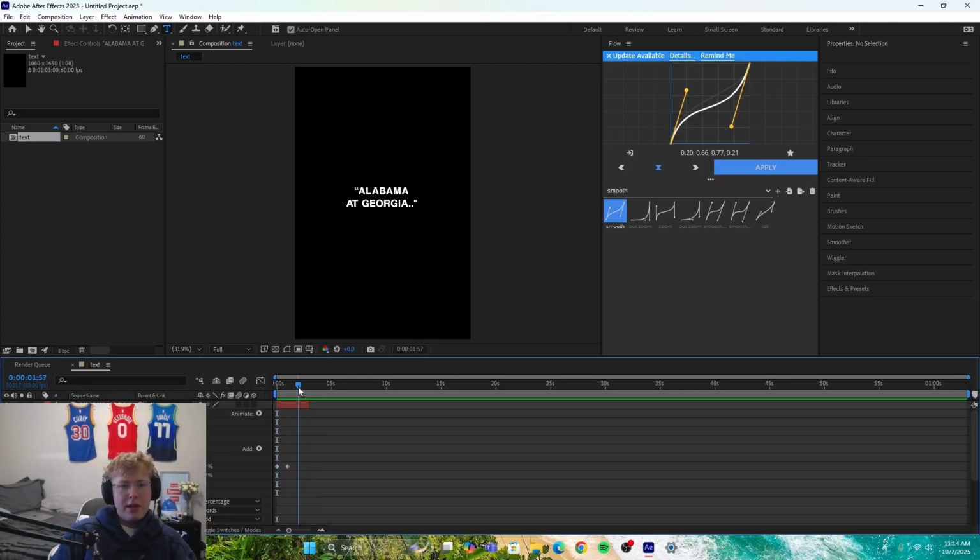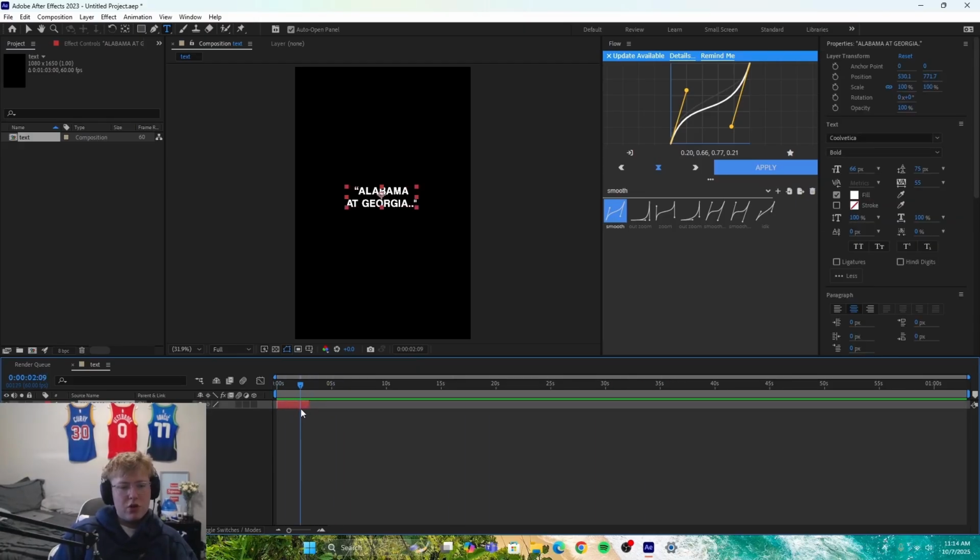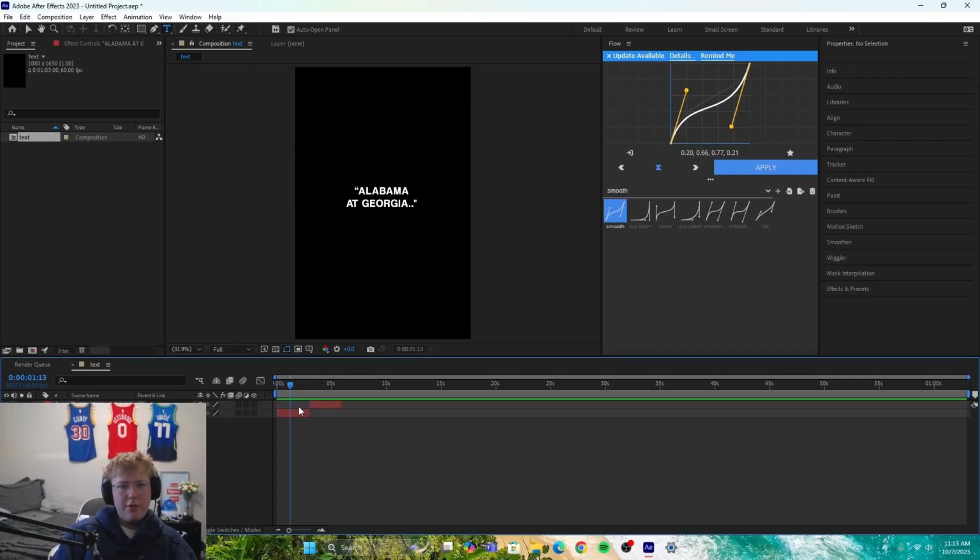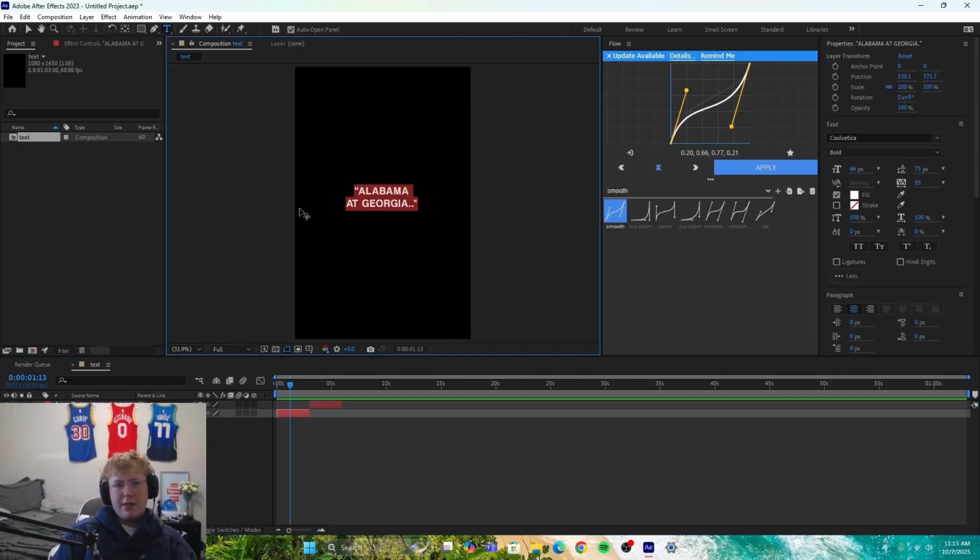And you just want to keep repeating this for the text until you're done. Sometimes I'll have 20 different text layers. Mainly what I'll do is I'll just Control C for copy, Control V for paste, and then move it over. And then you'll move on to the next one and you can write whatever else you want in there. Now for the text effects, I like to put a lot of color in it.